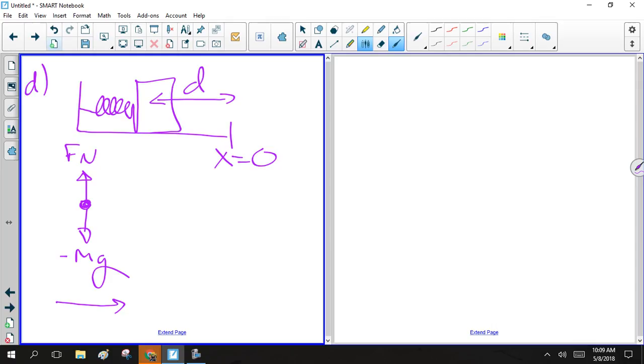All right, 2 other forces. What do we got? Give me one, Justin. The spring. Which way is the spring going to be pushing? To the right, yes? Because it's compressed this way and it doesn't want to be compressed, so it's going to push to the right. So here's the force of the spring. And one other force: friction. Cool?